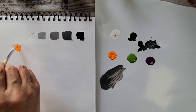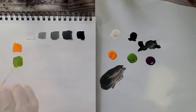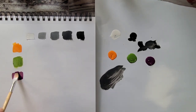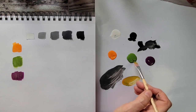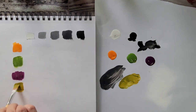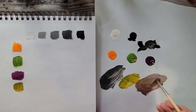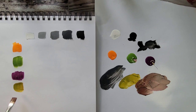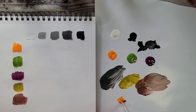I'll put my orange over here. My green and purple. And then we can mix each of these together to see what it makes. And obviously, if you mix different proportions, then you get different kinds of colors. So I'm just mixing it till I get something that looks nice. And then the orange and purple.